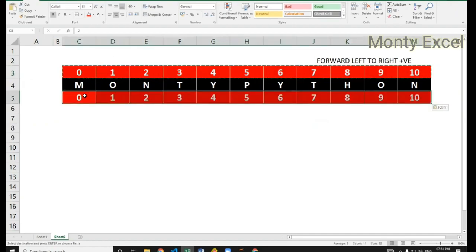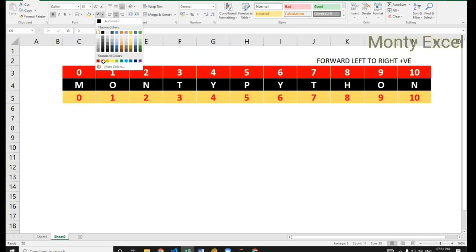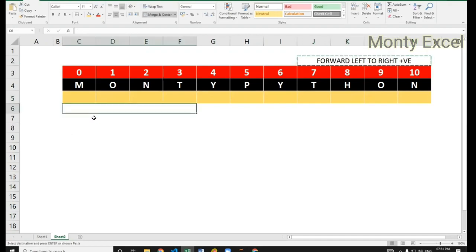Let's see what negative is then. Let me print it in a different color so that you can quickly identify them. This is really amazing. This is going forward, that is left to right, and this will go not forward but rather negative, which is backward.